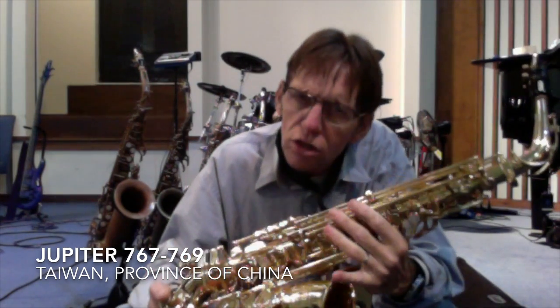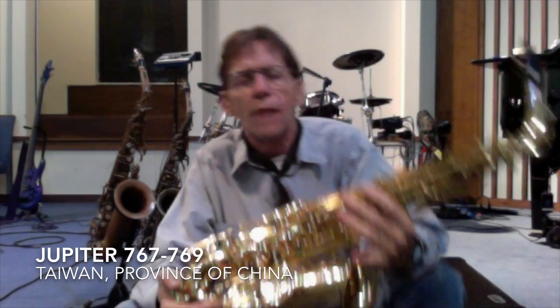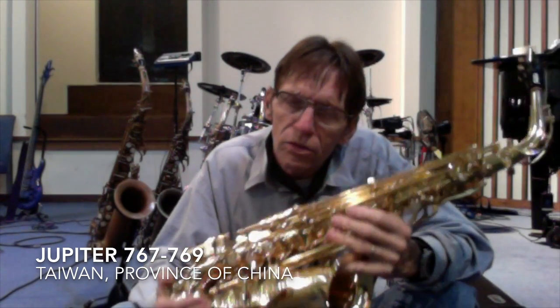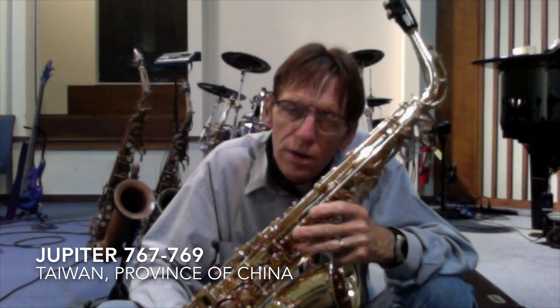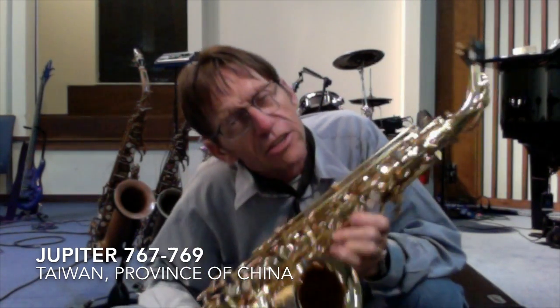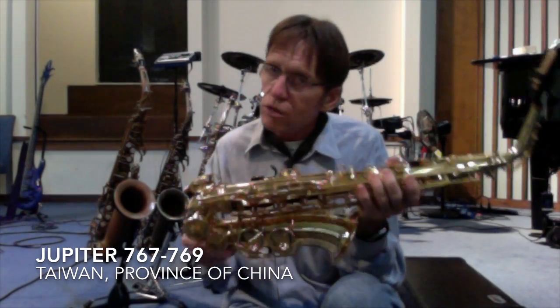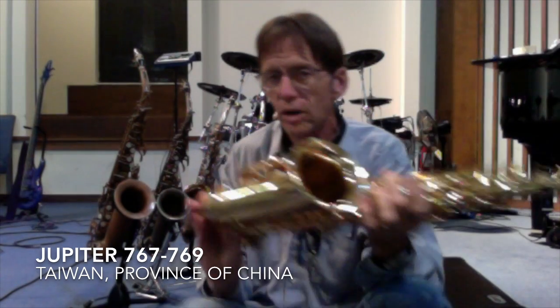If it looks good, if it looks like a good horn in the pictures, then it probably is. Go for saxophones where you've got a lot of pictures to look at. But the 767, I've seen it advertised as if it's a step-up horn or as if it's a professional level horn. It is not. It is a student level horn. Brand new, they do cost well over $1,000. Well over $1,000. Now you can get them for under $500 used.